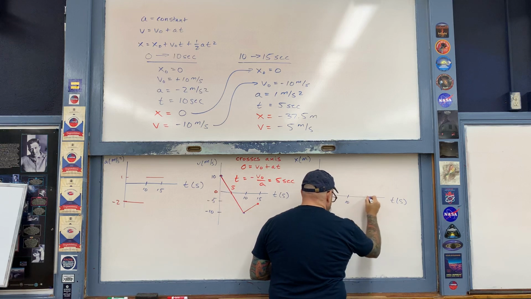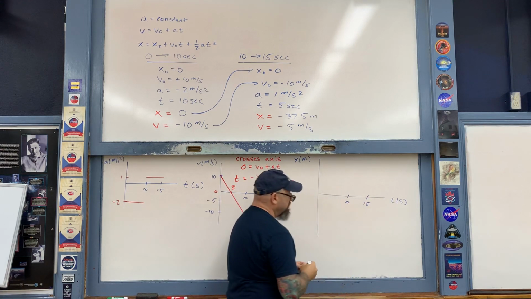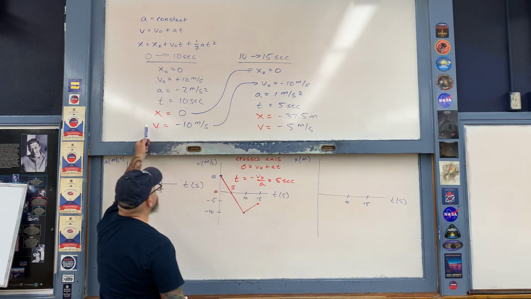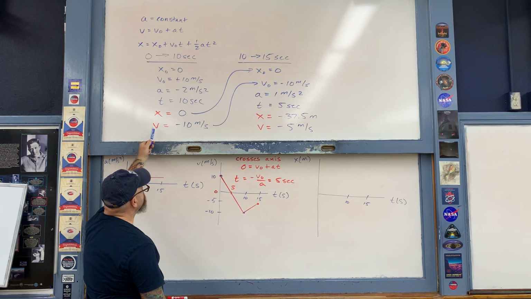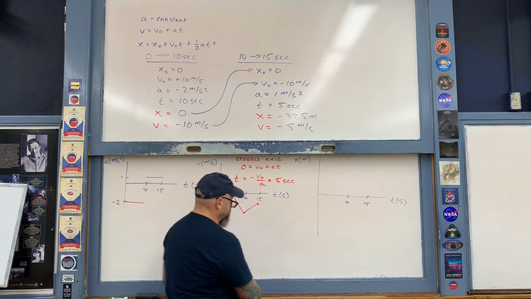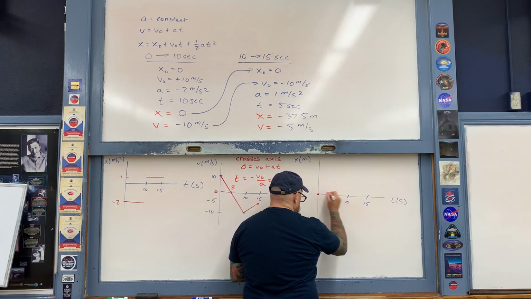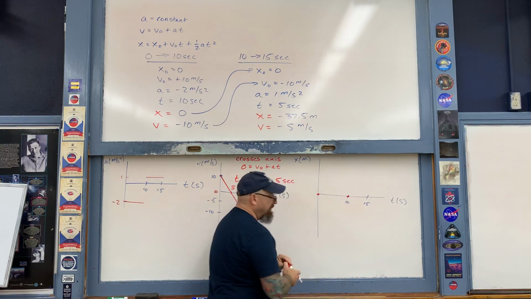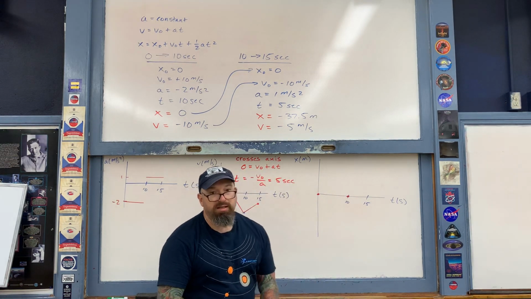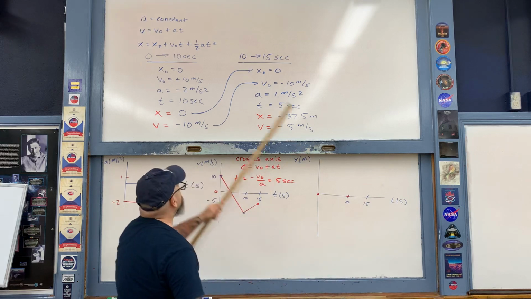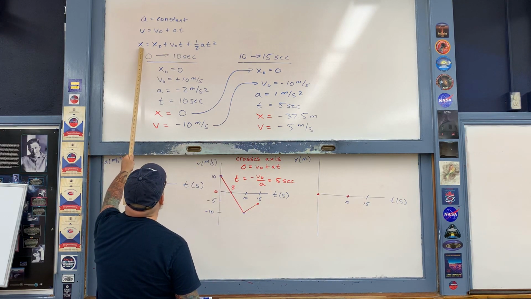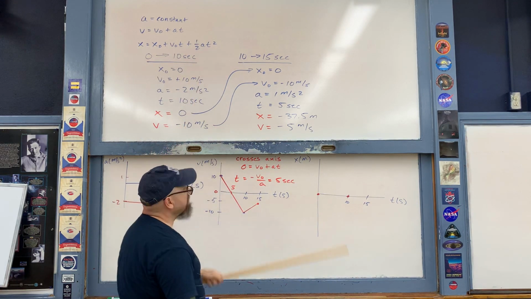Okay, so 10 and 15 seconds, like so. And now we once again take a look at our data. Look at the initial value of position and the final value of position. Notice that they are both 0, here and here. And then what's connecting these 2 points is a parabola. The reason for that is because the position as a function of time is a quadratic function.